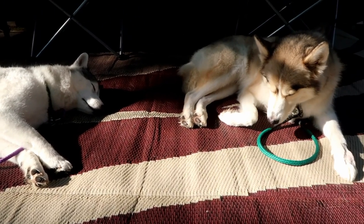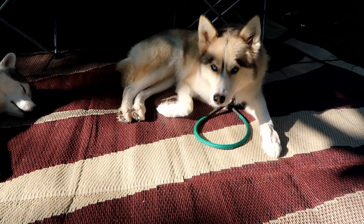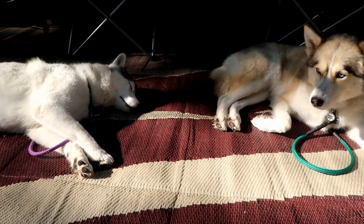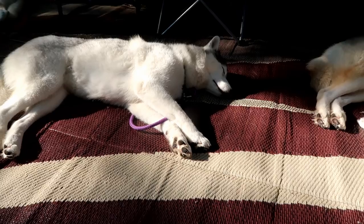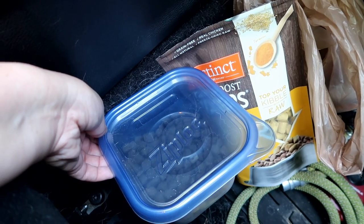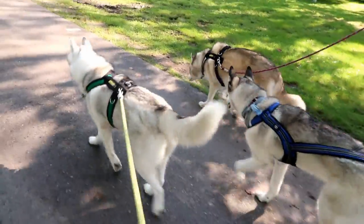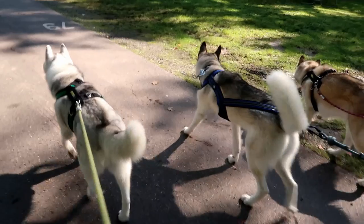After the dogs finish eating, we usually wait around at camp for about a half an hour to let their belly settle before we head out on crazy adventures. During that time, I usually make sure I have everything we will need for a full day of adventures. Since we're normally gone during lunch time, I make sure that I have food for the dogs, fresh water, harnesses, leashes — everything we need. Then we usually take them on one more walk around the campground before we load them up in the car and take off for the day.